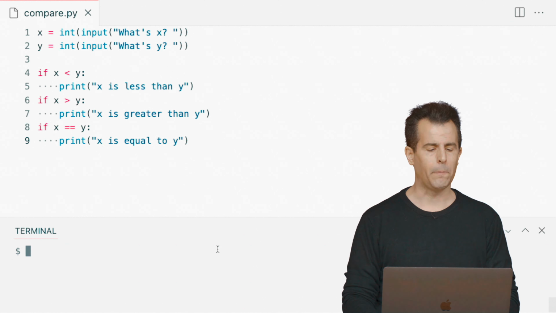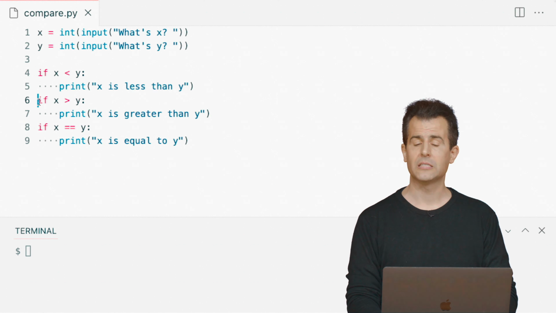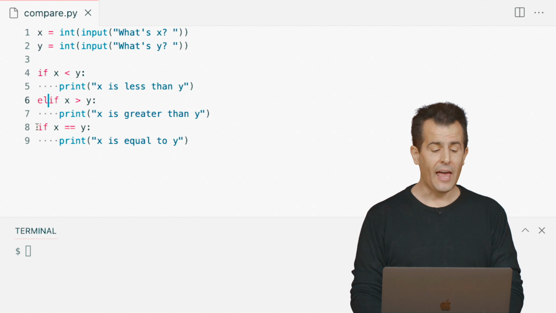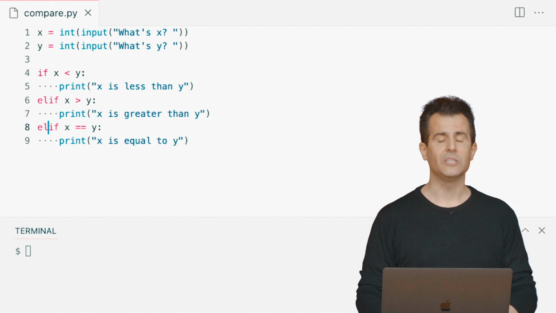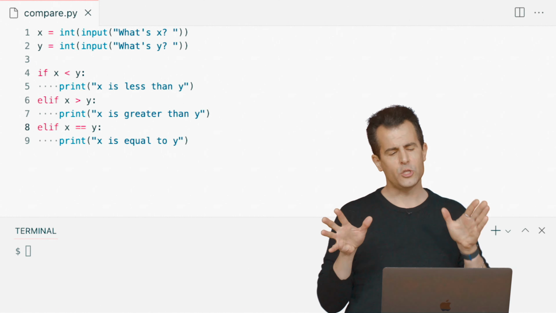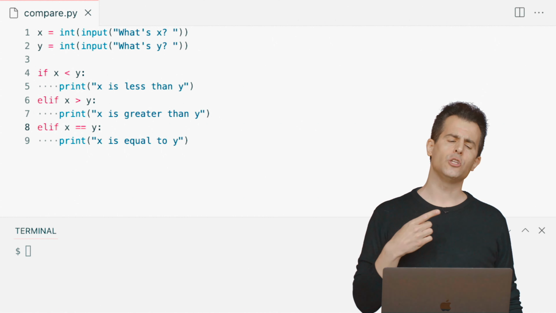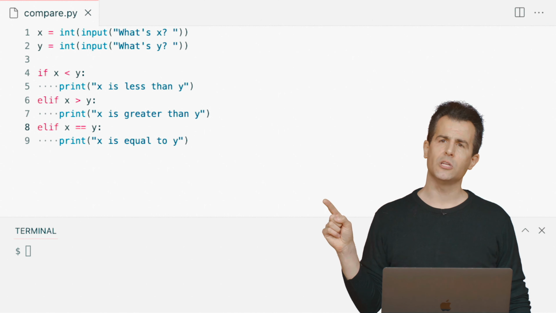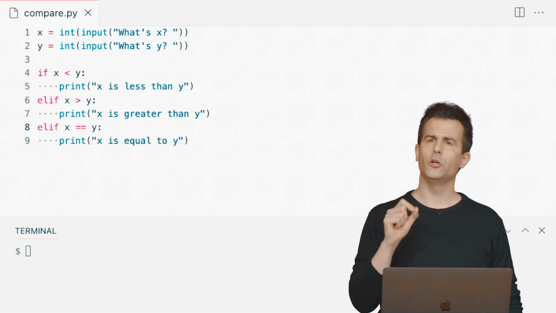So I'm going to change my code up here as follows. Instead of asking if, I'm going to say if x less than y, elif x greater than y, elif x equals y. So I'm going to implicitly, just like in English, take into account that I'm only going to keep asking myself these questions if I haven't yet gotten a true response.